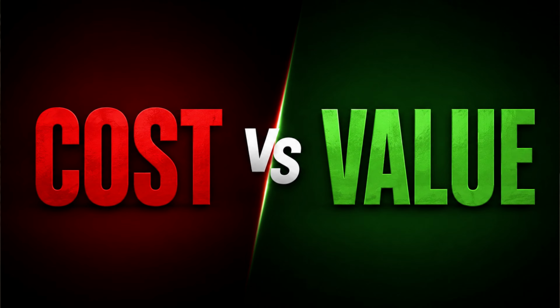Now, we're going to look at cost versus value. The easiest way to understand the CVR is to split it into two sides. You've got one side, you have the value, and on the other side, you have the cost. Value is what you think you're entitled to be paid, or what you expect to recover from your client.